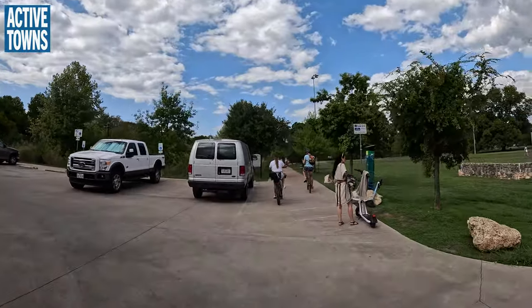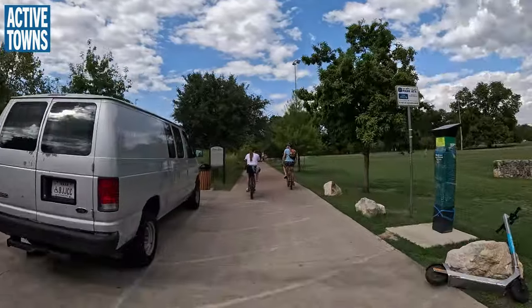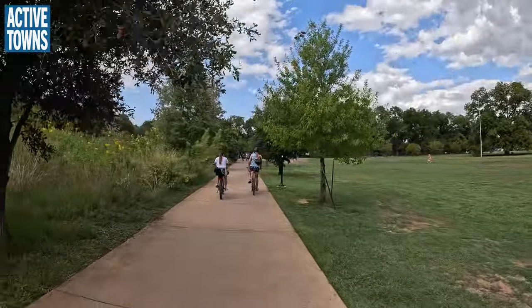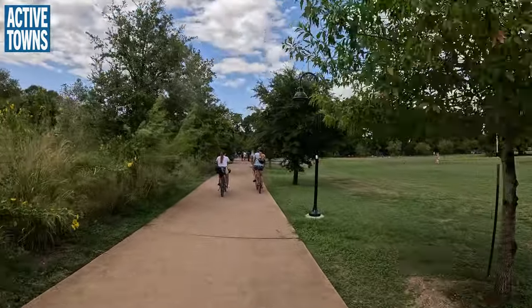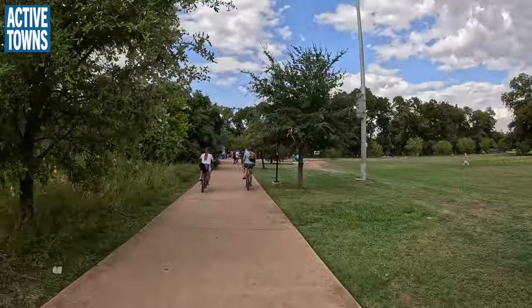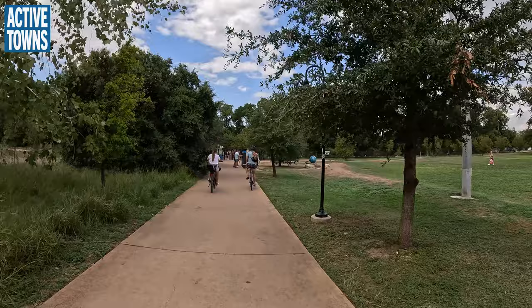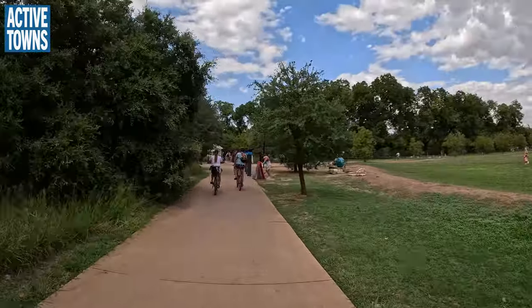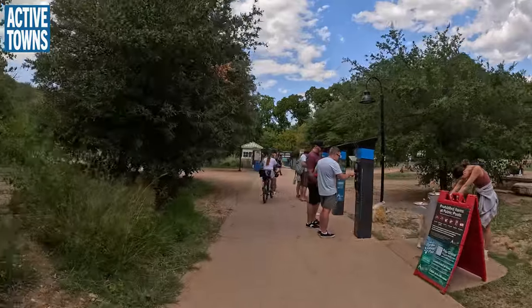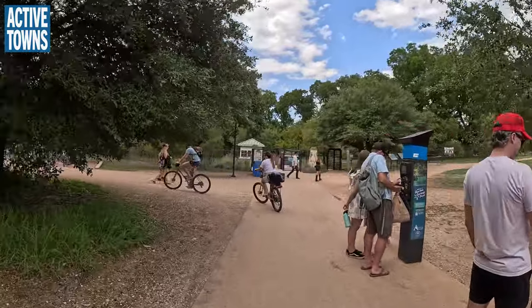So this is the bike parking that is typically full on the weekend anyways, as people are at the pool. And yes, the answer is yes. The pool is definitely open. I can see over in the grassy area, folks are, I wouldn't exactly say sunbathing because the sun's not too bright at the moment, but they're out there.